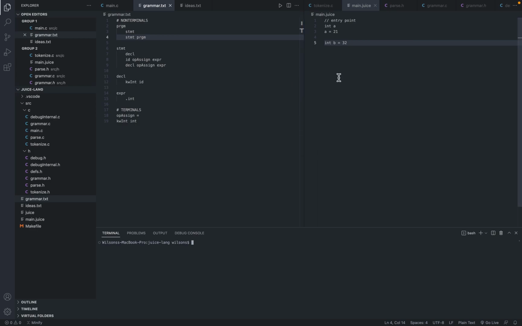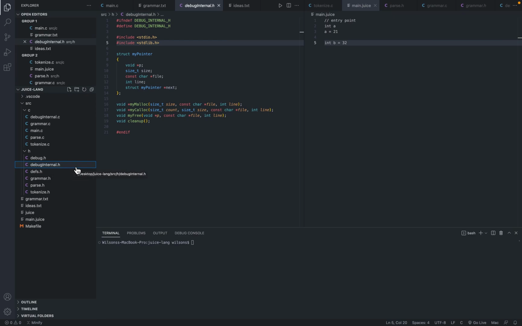After the last video where I set up the grammar reader, I had a bunch of memory issues going on, and I needed to figure out where my memory leaks were happening and what the hell was going on. I didn't have a great way to do that other than tracing my program line by line, and I really didn't want to do that. So I implemented my own malloc function, which is quite helpful because now whenever I allocate memory, it's kept track of.